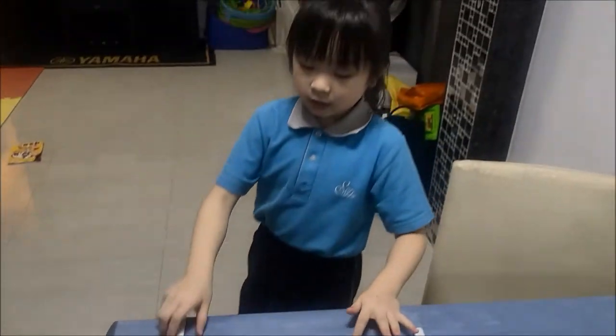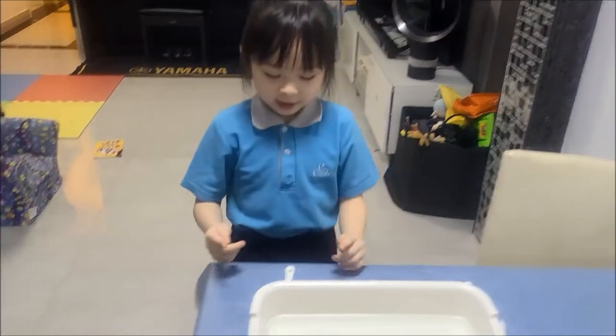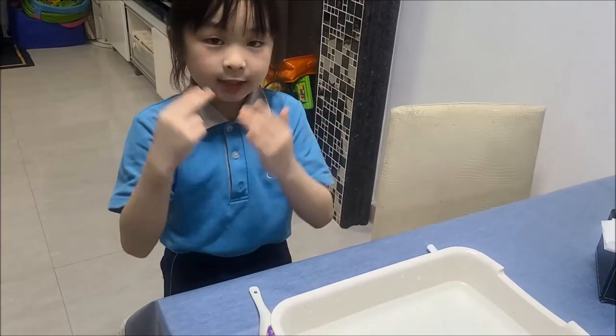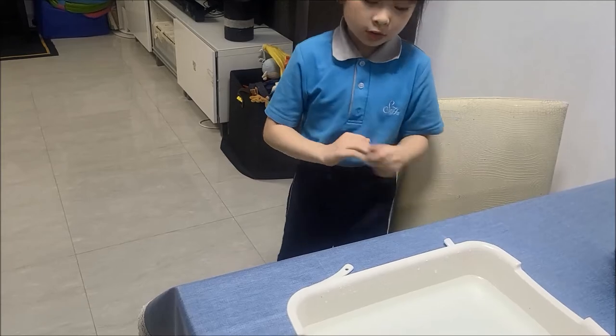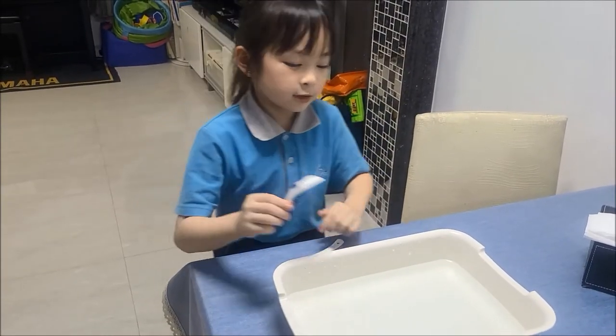Okay, so that does not even look like a reindeer. But do you know why I made the eyes like this? Because you have to stick the eyes and ears, or else this hat will be busted. So let's try it out with the cat first because I'm nervous about the reindeer.